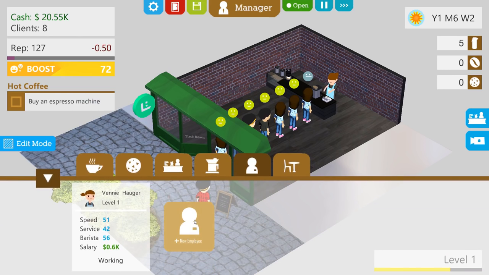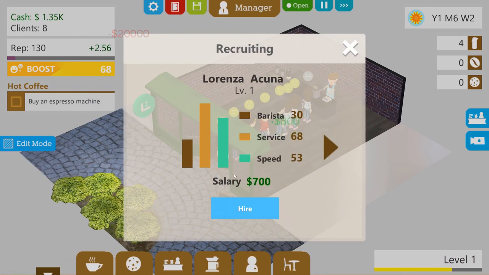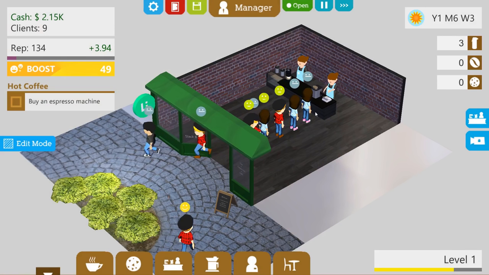We're at 20 grand. We're going to hire a new employee. Service, interview, speed. I'm looking for speed. Nothing special. We're going to hire Lorenza here, and she will help us get this stuff out faster.